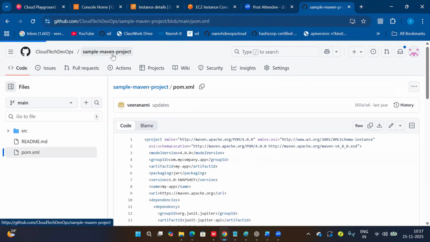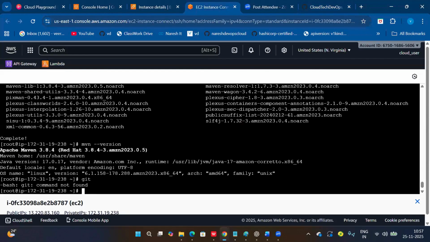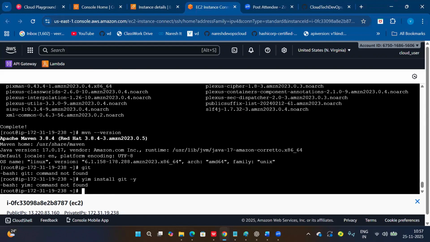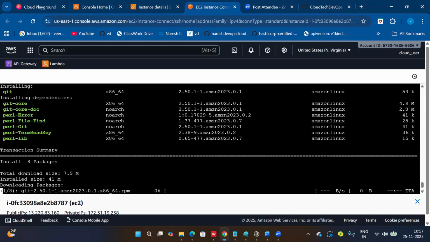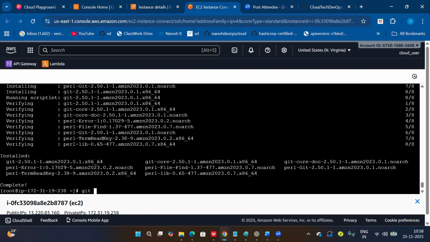And an important thing, what is our work here? Our work is, let's first clone this repository into the server where you have installed Maven. yum install git -y. Git clone.